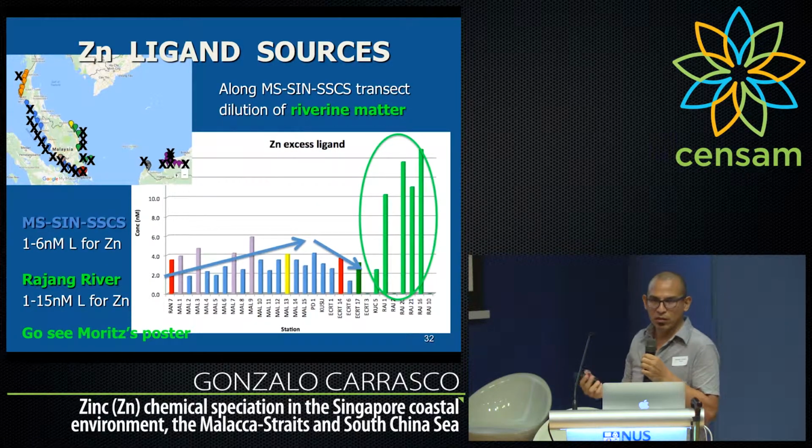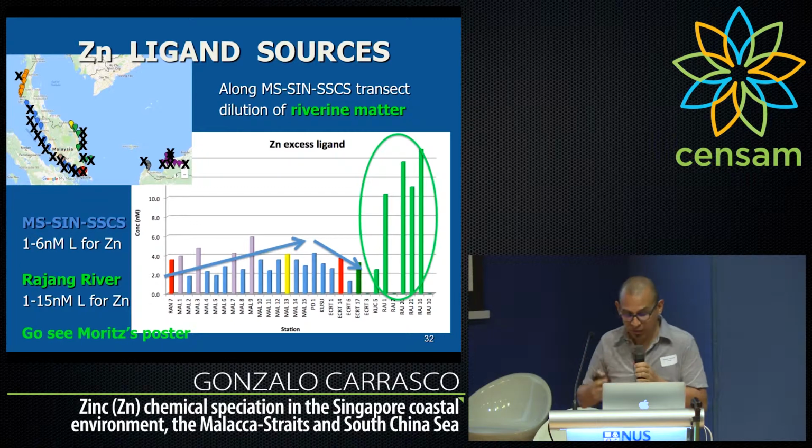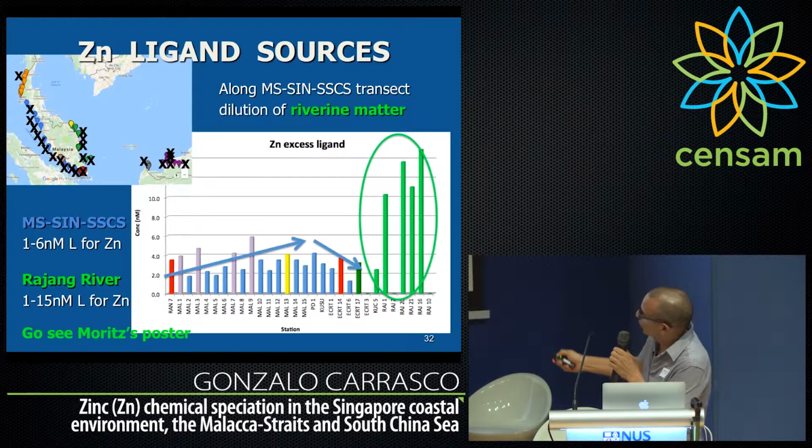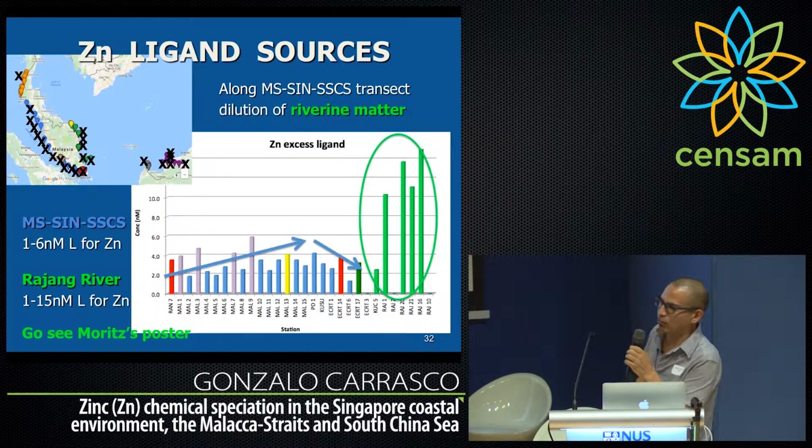Now, what we did over these last few months, well, what my students did, was run a lot of the analysis for all of these other sites. Here we have Port Dickson. They did a lot of the Malacca Straits work, and then they did a couple of extras on the South China Sea samples. And then they also did a whole lot of, this was the challenging part, these Rajang samples from around here, from one of the biggest rivers in Borneo.